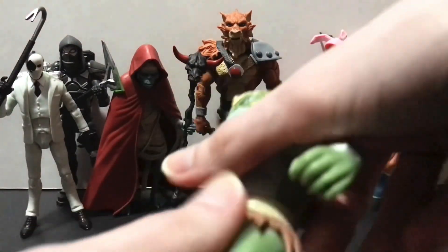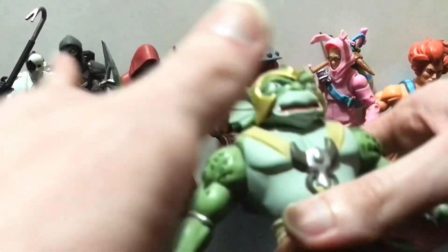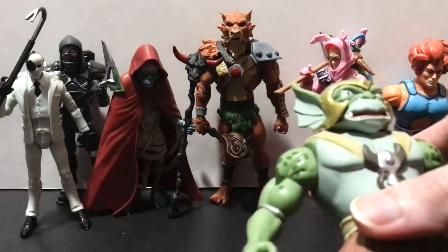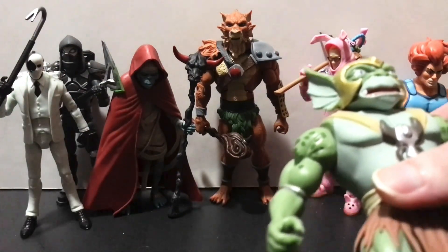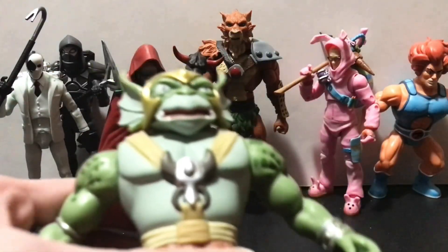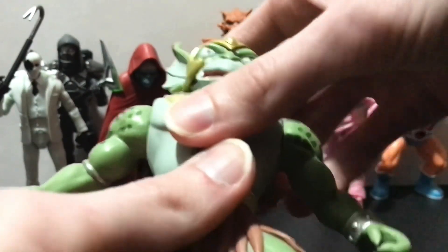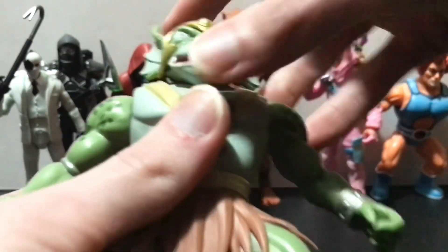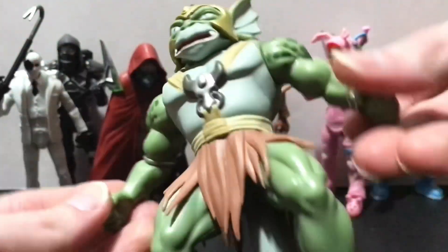And then we got Slythe, who's going down, down to Goblin Town. This is from the Funko Savage World Series. If I could get some of the Thundercats in this line that I don't have for these Filmation MOTU guys, I would maybe consider trading these, because I have Origins and I'm kind of okay with that and my vintage stuff. I don't need to get every 5.5 MOTU thing out there. But Slythe is cool — he's a keeper. I like him. I like Thundercats. I like Rankin Bass. I'm a sucker. He just looks really cool and I'm happy to have him.